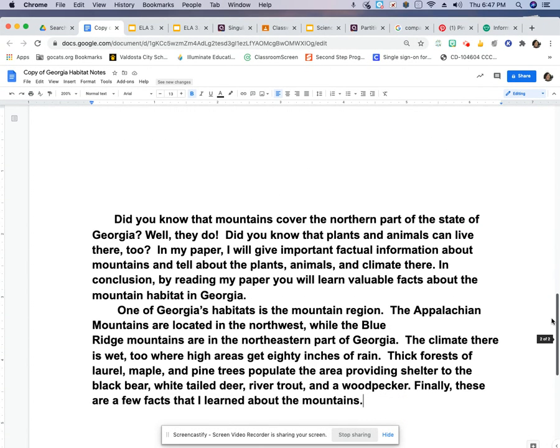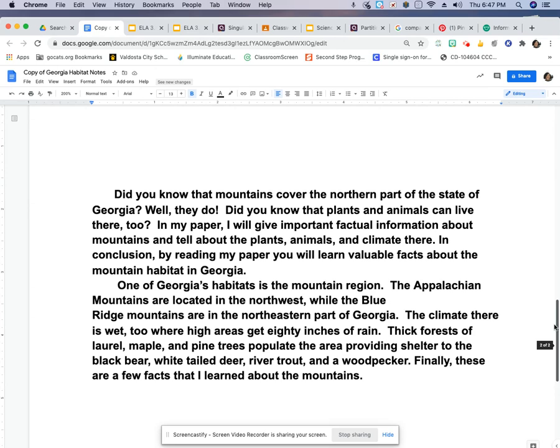If I was critiquing my paper, I would say, now this is a good introductory paragraph. I like how you started off with a hook, with a question, and you explain what the reader will learn as they read your paper, and I like how you have a conclusion in your introductory paragraph. In the second paragraph, I like how you started off with a topic sentence and you gave details about the plants and the animals that live there, and you also described the climate. So this is what you have to do, boys and girls. Okay, I'm going to stop sharing. Good luck.